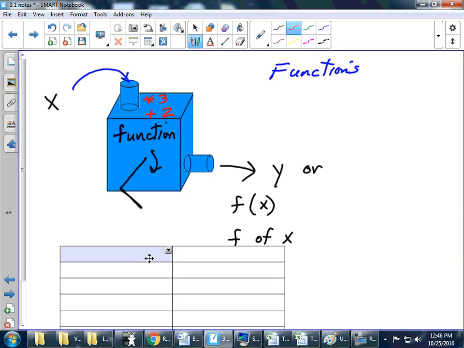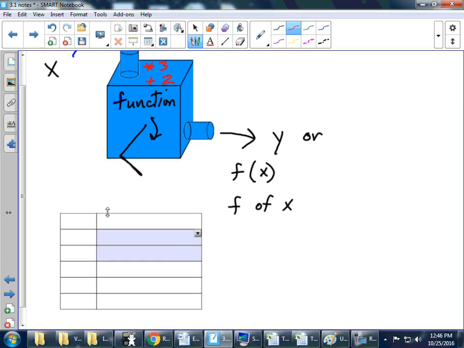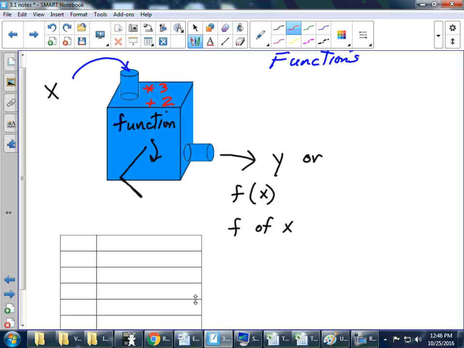That didn't do precisely what I want, but we'll get it. That's better. Not that. Having issues. Okay, so then we'll just do it right down here. This is fine. So let's pick some X values.